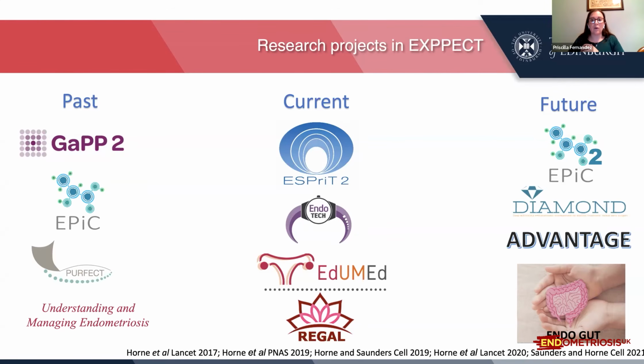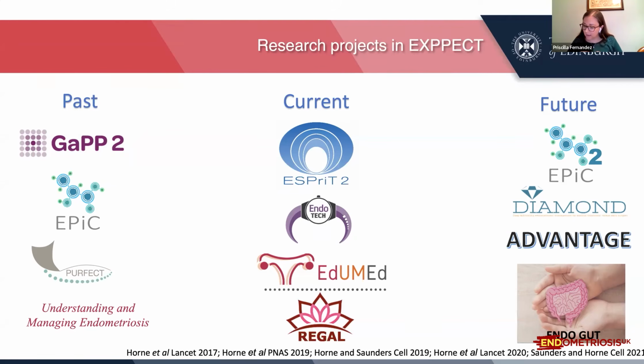In the future, we are hoping to run EXPPECT. For example, EPIC, which is the one I was talking about before, we gave all our patients the dichloroacetate, but EPIC2 would be doing the placebo controlled, so basically giving 50% of the patients a dummy pill or a sugar pill, and 50% the actual dichloroacetate supplement to see if that helped. Diamond, I've got some notes as well.